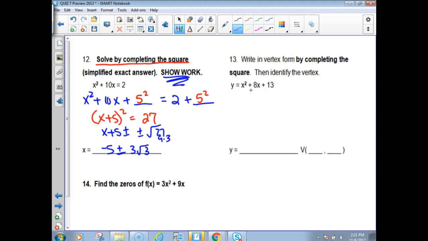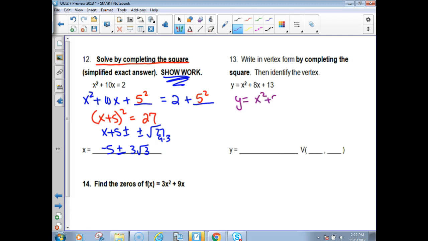Okay. This is to be done by completing the square. Here's another one where if you don't show that you did the work by completing the square and all you give me is the vertex and you have the equation, it will get marked wrong. Okay, I'm warning you. That's because you have to show it by completing the square. There are other ways for you to get this answer and fake it. So you got to show the work.